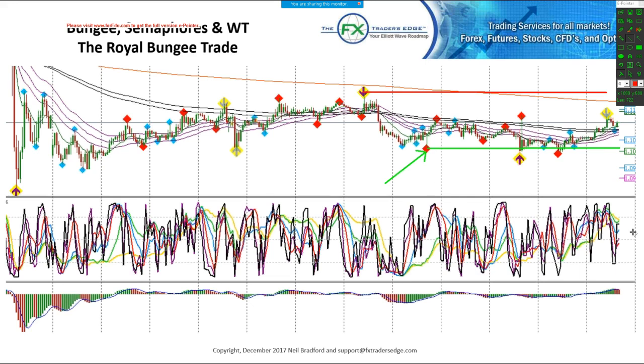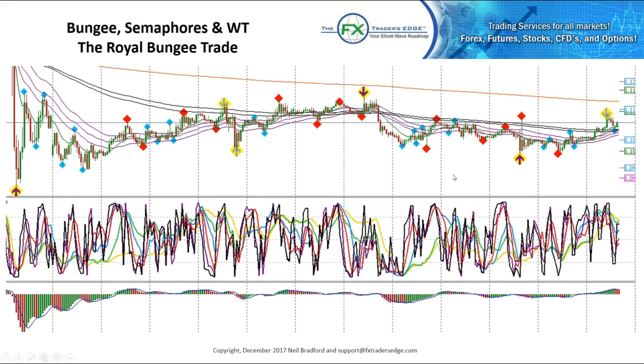Not necessarily, Henry, no. If you get a royal semaphore early, it can quite easily give you a royal semaphore at a 38% retrace for a wave 4 and then move up for a wave 5. So no, you don't get the converse with this one. We're only looking for a missing royal semaphore. We're not looking for any other things to be missing. Good question.